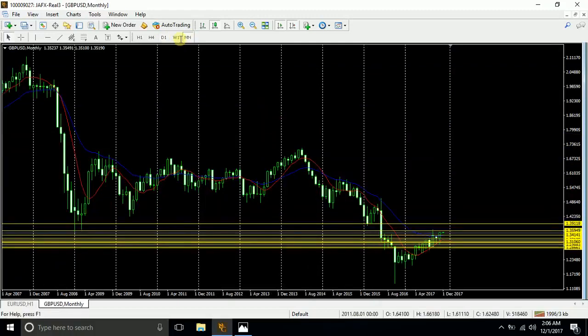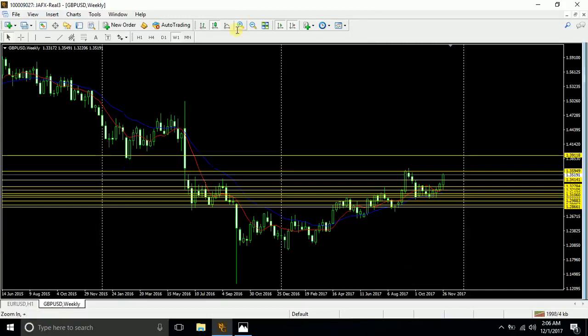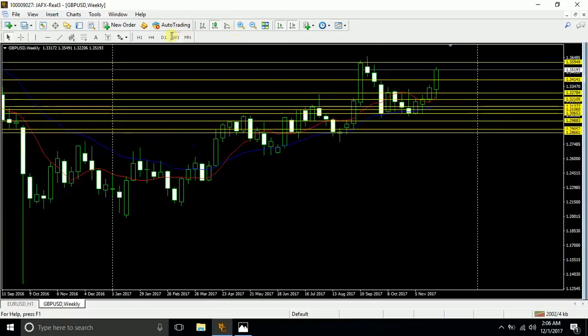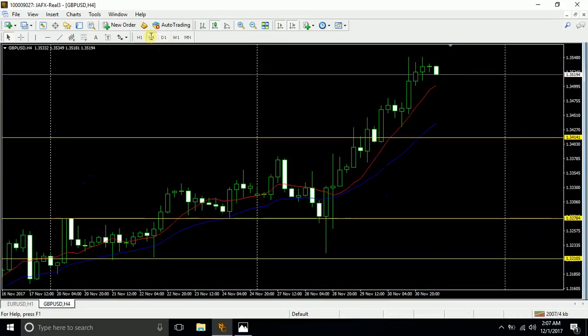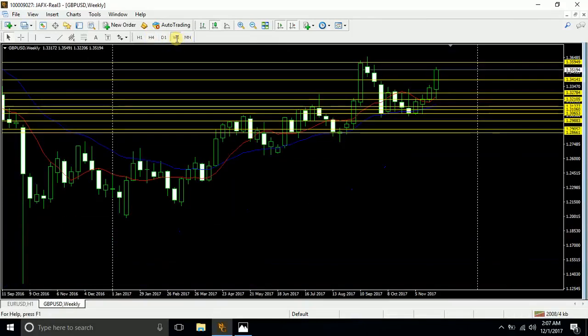Okay, so we have done our work on our monthly and our weekly charts. Now we can use our daily and beyond to identify patterns at those zones. Here on the weekly, we have not even reached the next zone yet. So we still have 80 pips from 35,185 to 35,9 before we can even look or even expect price to turn around.